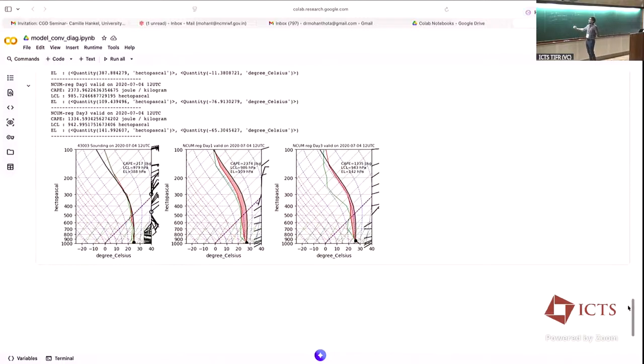I was looking at these 3 plots and I saw this red curve, which is the environment, and the black curve, the moist adiabat. The area between the two is the CAPE, which is overestimated. So either the red curve is wrong or the black curve is wrong, was my initial thought. And maybe there are other reasons why.